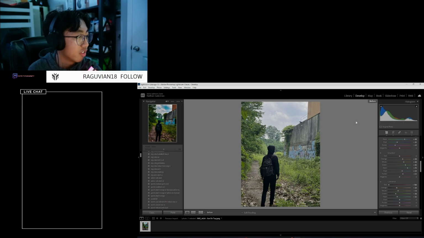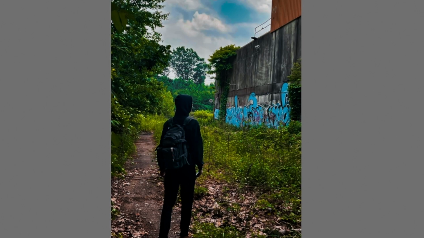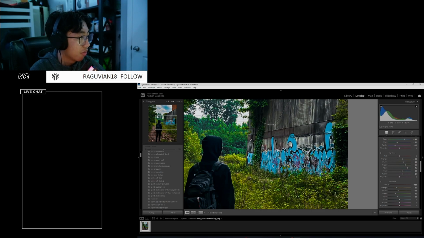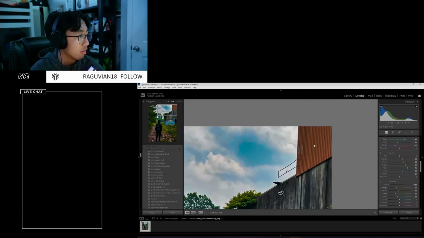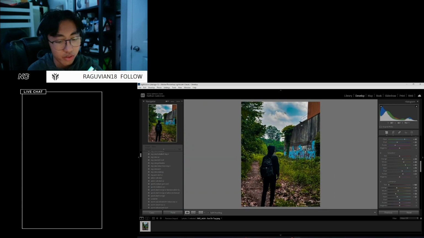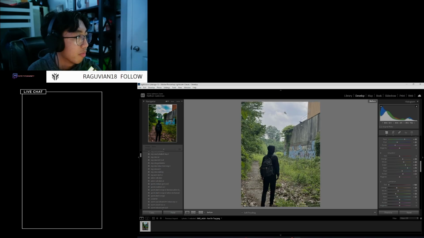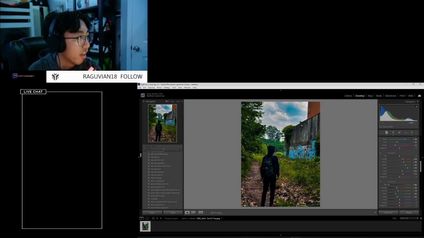Really unsaturated. The colors look really bland. And now with this edit, we have the forest behind him. The green's popping. We also have some of the graffiti popping as well with the roofing above him. And the sky also has better, you know, depth and contrast. Now you can actually see the clouds instead of before it just all looked the same. I actually really like this edit. This edit's tough. All right, so hopefully you guys enjoy this one.